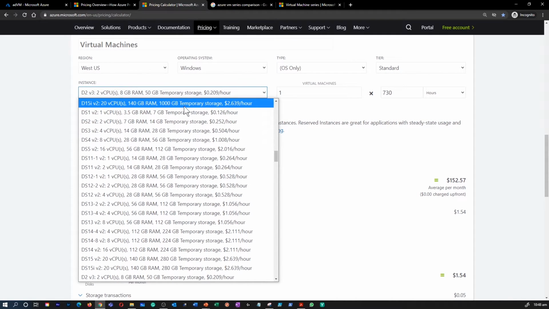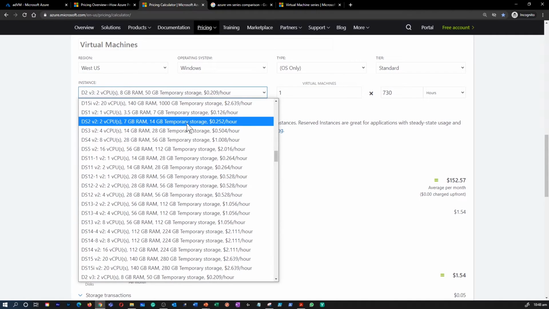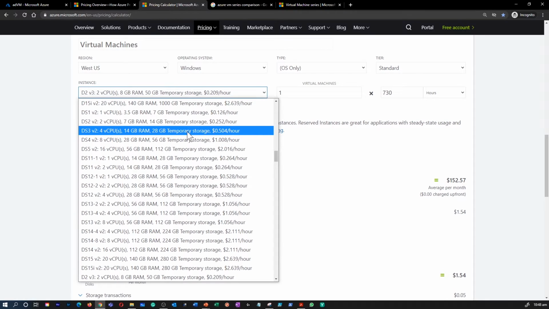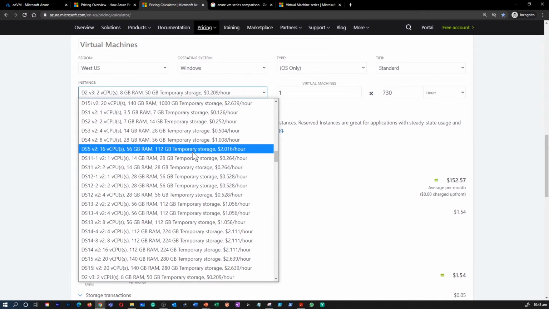So let's understand what a temporary disk is. The temporary disk provides short-term storage for applications and processes and is intended to only store data such as page or swap files. Data on the temporary disk may be lost during a maintenance event or when you redeploy a VM.